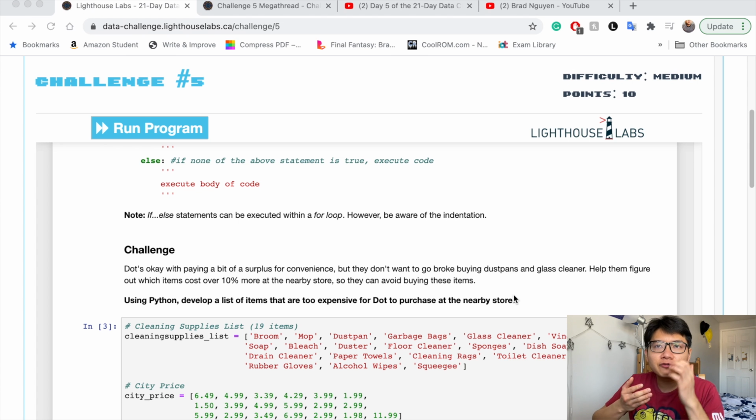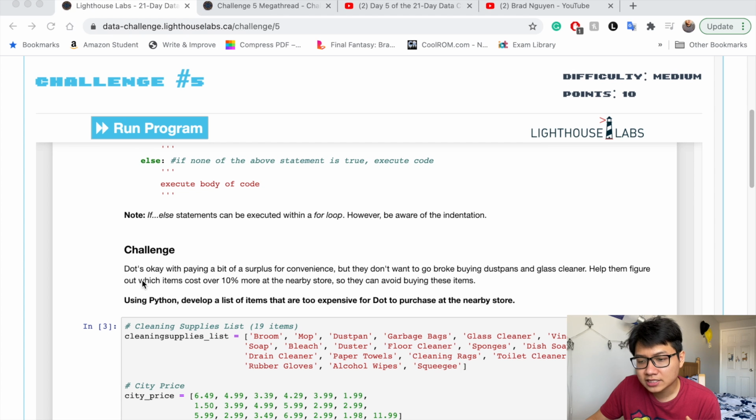So we try to figure out that if the price in the countryside is more expensive than in the city side, we will go to the nearby town, which is the city side, and buy those items that he needs. If not, he can just buy them at the countryside. Okay? And this is the number we need to concern.